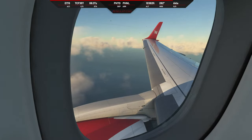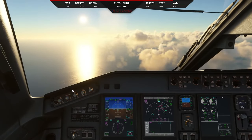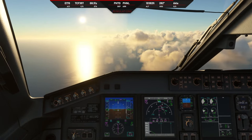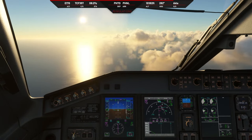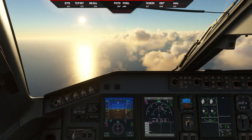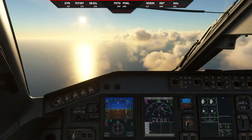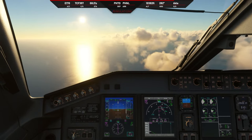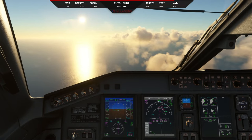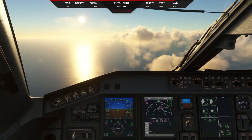Thank you. How'd you bind a key to work with knobs? Mr. Caps, remind me when we land. Zippy, remind me when we land. I want to show you my bindings for the knobs, because it's game-changing. One of my biggest pet peeves was not being able to scroll the speed and altitude and heading. You can do it all with the Bravo now, all with hardware. You just have to bind it correctly, and I'll show you exactly what we got.